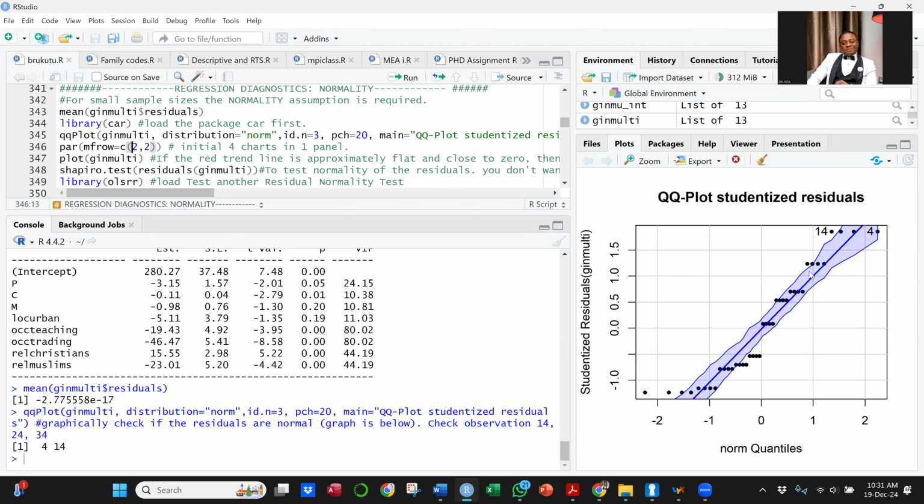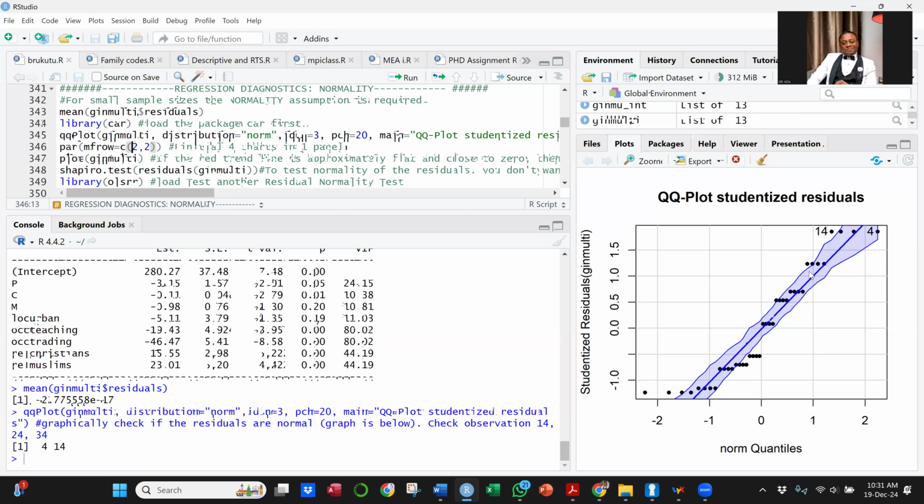Exactly. But that shaded area is also telling you how far all of them are within a certain limit. So even though they are not directly on the blue line, do they fall within the region around the blue line?